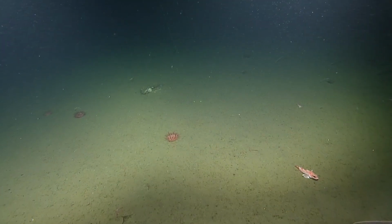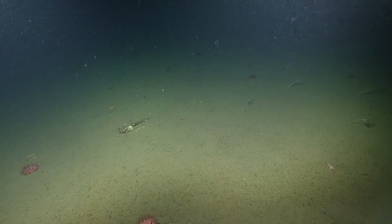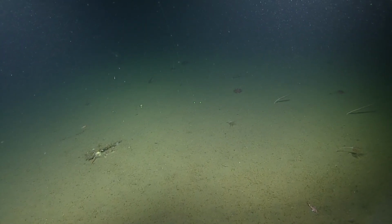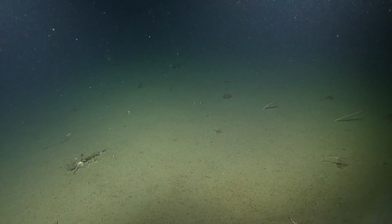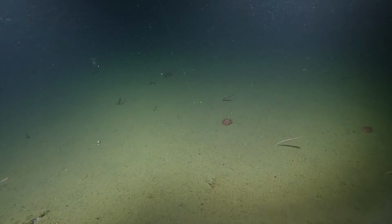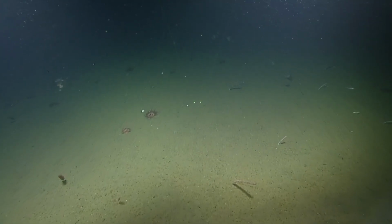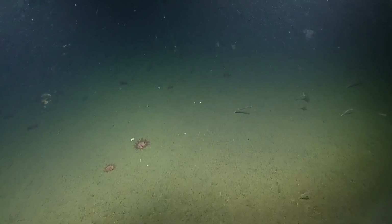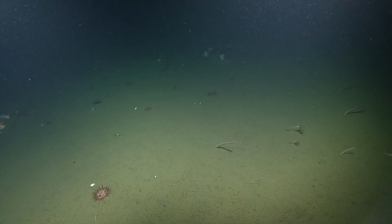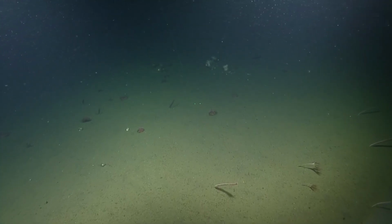And so disturbance to the seafloor, oil pollution, pollutants in general, oils, oil spills, even discharge of fresh water where it's not supposed to be, or sand or mud where it's not supposed to be. Changing the bottom habitat from mud to, say, an artificial structure like a container or something like that is not necessarily something that we always want to do, because as you can see, a mud, soft, flat habitat does have life. It does have value, ecological value. So the sanctuary program tries to maintain habitat quality.